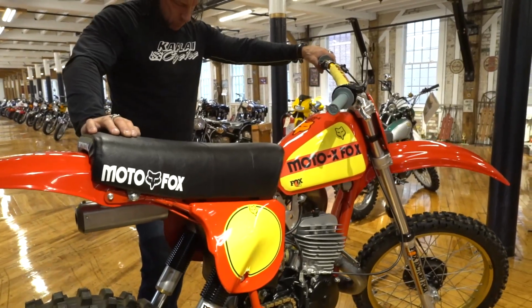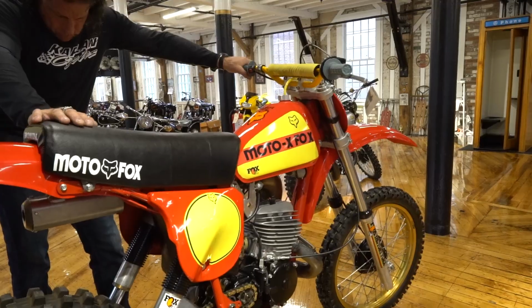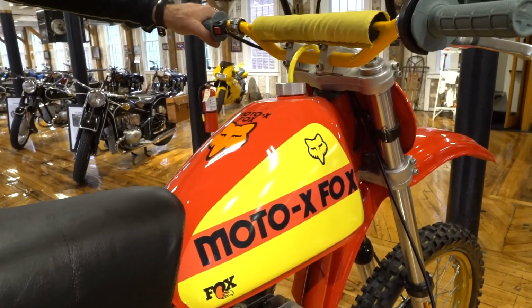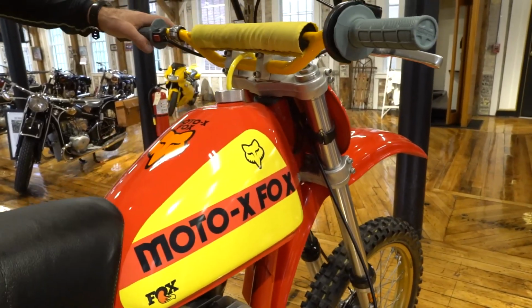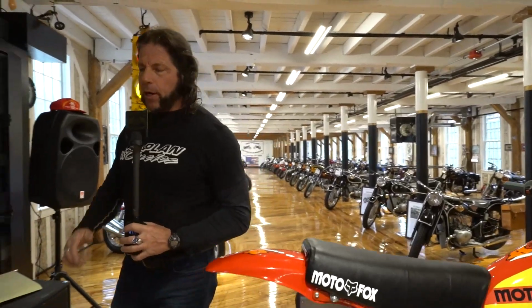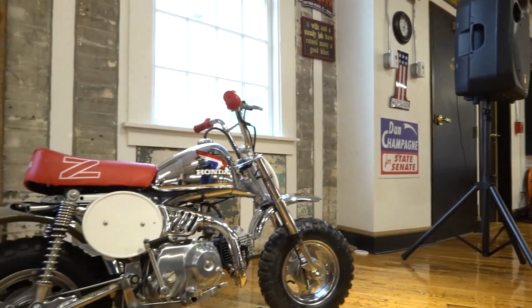We wish that we could keep this and a handful of other bikes from the collection that we purchased from a local collector in Connecticut this past week. Tell them about the bikes that we brought in, Pops. Oh, God. Well, not only this one on here, but right behind you, we have a brand new NOS, never been run, never been ridden, Honda Z50R Christmas Special. This will be coming up next also.